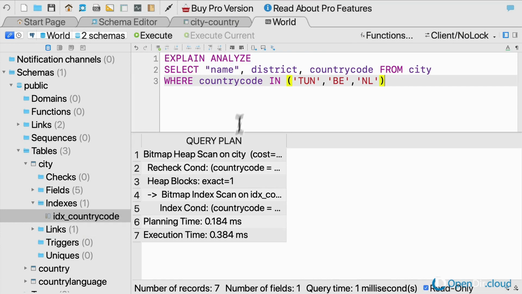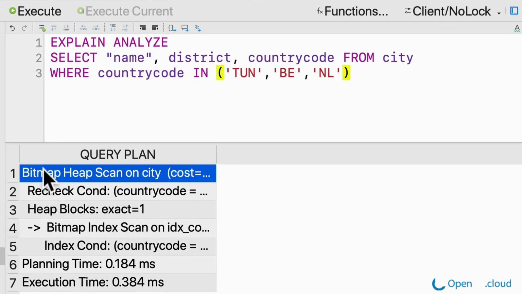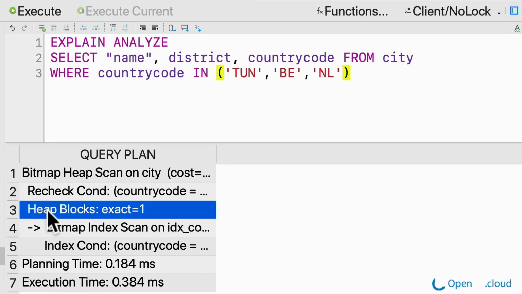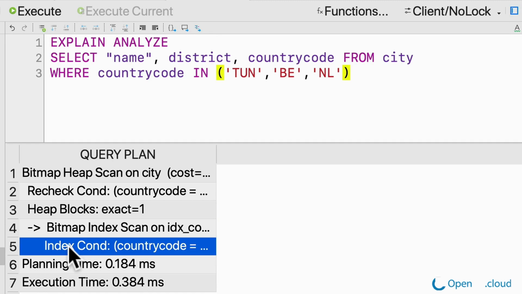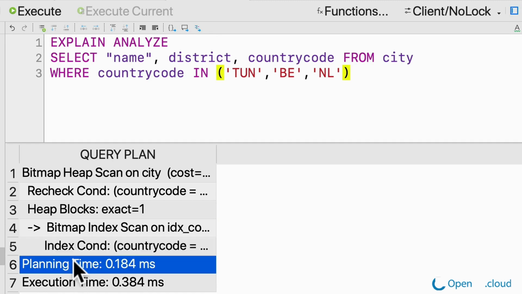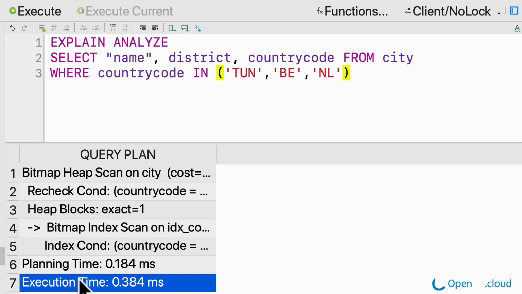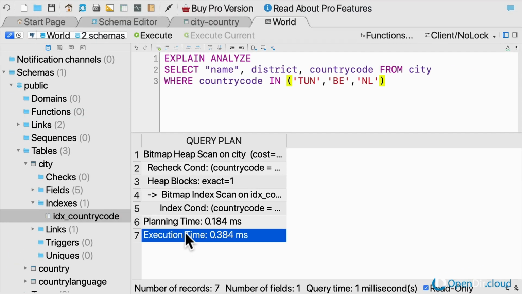And what we can see is that our query plan changed. Why did our query plan change? Well, it's using the index. It's using the index to apply the condition to. So even though our planning time stayed the same, our execution time went from 1.3 seconds to 0.3 seconds. That's a massive, massive, massive gain. And so indexes can really, really speed up queries.